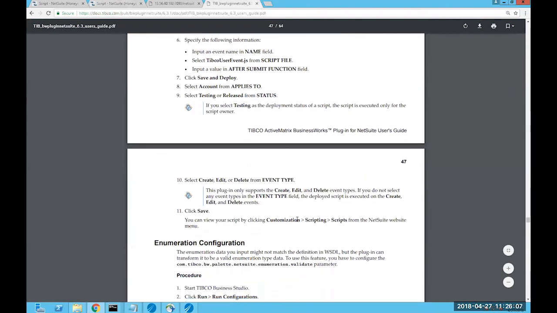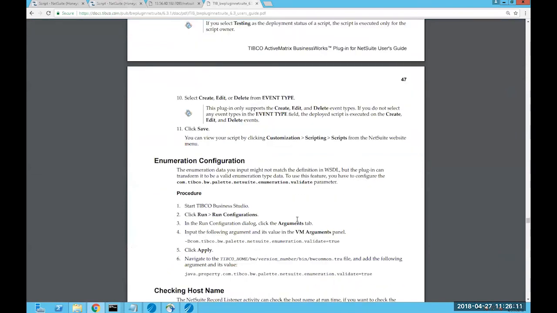There will be certain fields that are enumerations, and if you want to make sure that the data coming in from the backend matches with that of the enumeration that is mentioned in the XSD file for that record type, then you will need to set this property to true. So if the backend data comes with a value that is not defined in the XSD files, then our plugin will throw an exception.